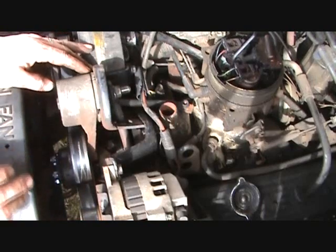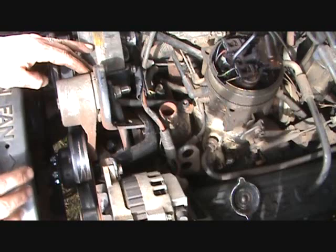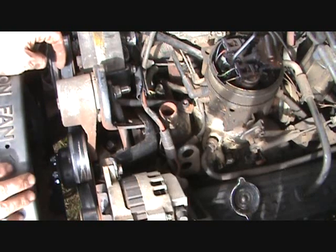I've replaced the belt. And you want to make sure you get it back on the pulleys the correct way, so you can refer to the diagram on the fan shroud to make sure that's correct.